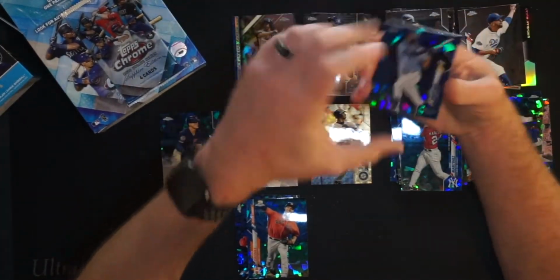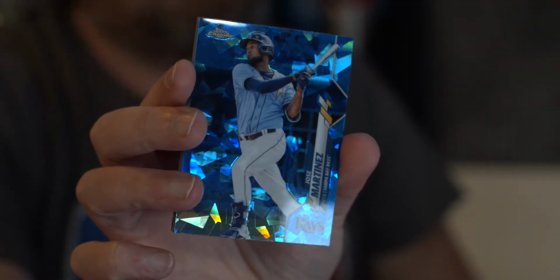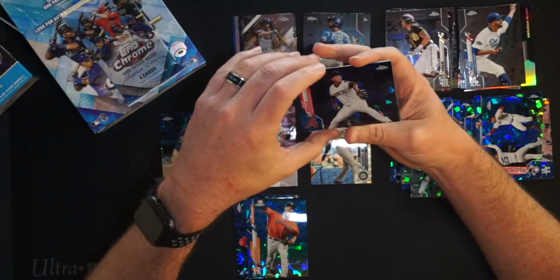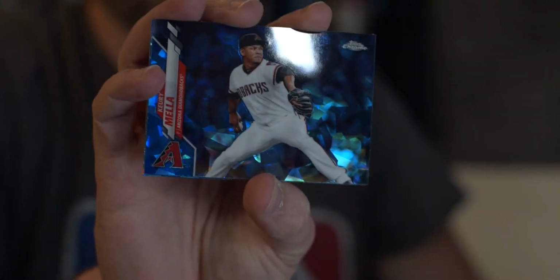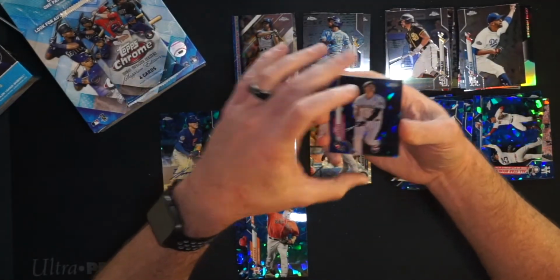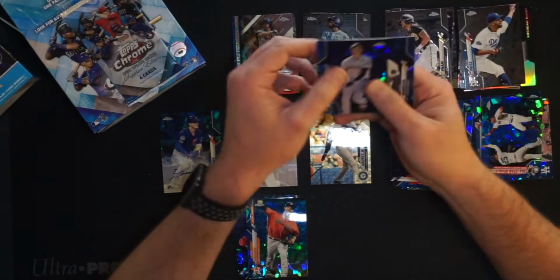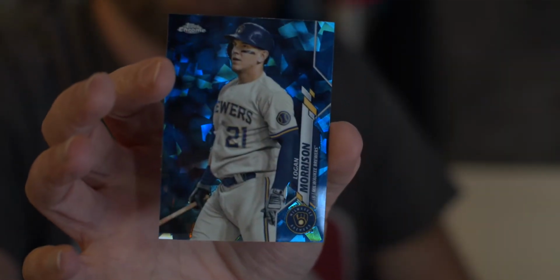Pack number 7. Ooh. All right, we've got Jose Martinez for the Rays. Okay. Then we've got Kiri Mela of the Diamondbacks. Don't know much about him, but obviously I can't even say his name, so that might be a reason why. We have Josh Fuentes for the Rockies. Again, same thing, don't know too much about him. And the last card of the pack is Logan Morrison for the Brewers.